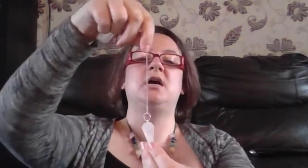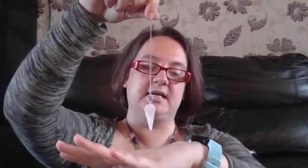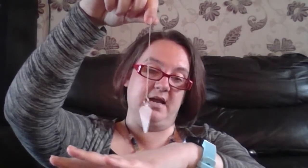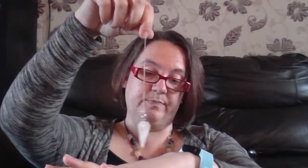So I'll recap those. When I'm looking at a pendulum and it barely moves, or it does a very gentle clockwise movement, I'm quite happy with that chakra. That seems to be in balance to me. If it starts moving anti-clockwise, then the chakra is closed up, or there's a lot in there that needs to be drawn out. If we have some big clockwise movements like this, quite erratic and quite big, then that chakra is overactive, and there are other chakras that are underacting, and this is compensating for it. And if we have straight line movements back and forth, side to side, then there's a slight imbalance in there. You may just want to give that chakra some attention with some crystals, just to give it a bit of a boost. So that is how we would check our chakras with a pendulum.